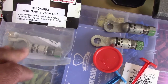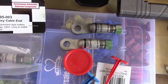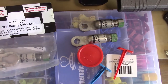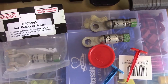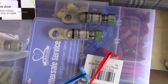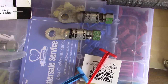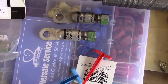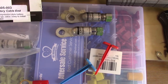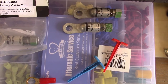Here we have some battery terminal stuff. I wouldn't use that cable end in an airplane, but for a jumper pack or something, these compression fittings are cast copper and tinned so they don't corrode. The important thing is: once you tighten that compression fitting down and heat shrink it — especially with adhesive heat shrink — you should never have a corrosion issue in the battery cables. I've seen battery cables corroded to the point they're basically falling apart while looking brand new, because corrosion gets in behind the insulation. Rule number one: do everything you can to stop corrosion, especially anywhere it's going to be damp or sit for a long time.